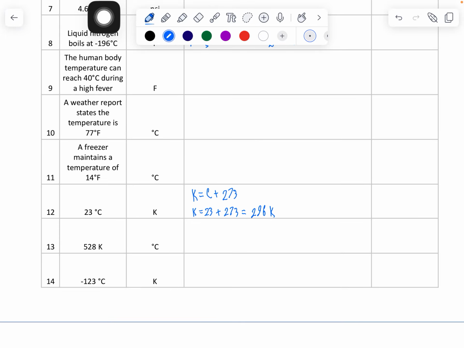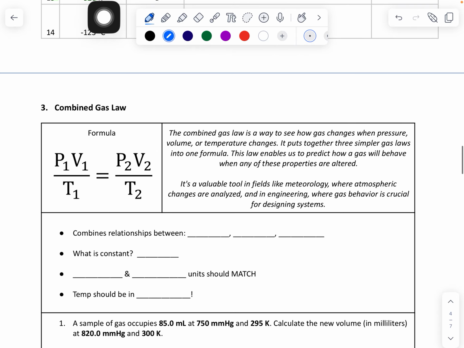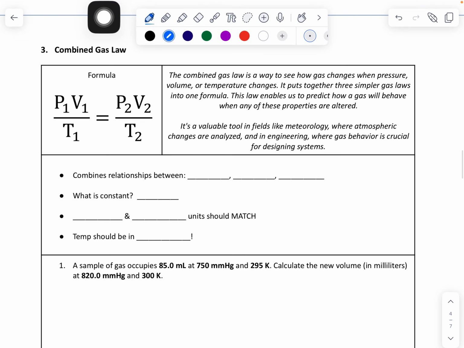Okay. Let's continue on to our fourth page in our notes, talking about our combined gas law. Here we have a big formula, and at first it might look big and scary, but we're going to break it down and do exactly what it means. It is just a relationship. This is the most important equation we're going to be using really in this entire unit, and we're going to get really comfortable with it.